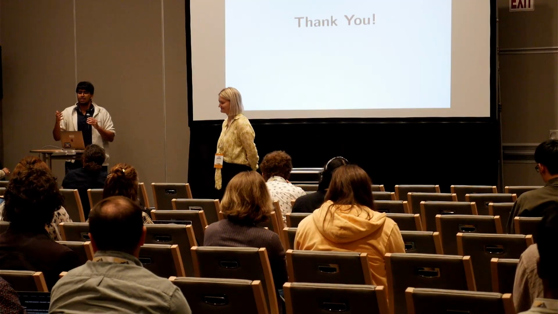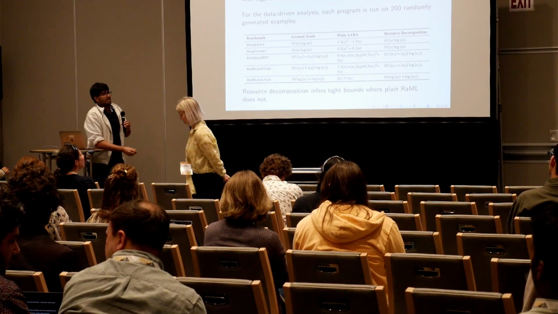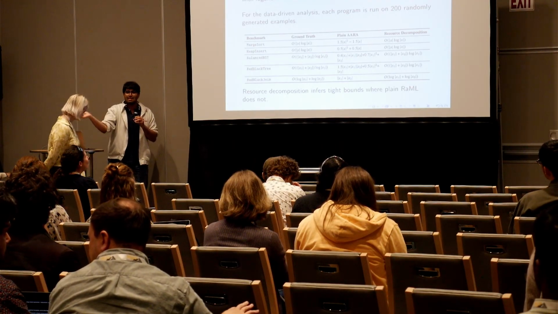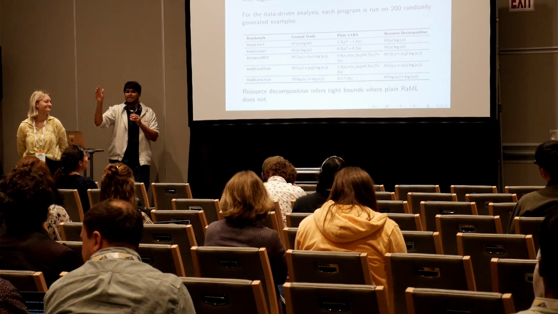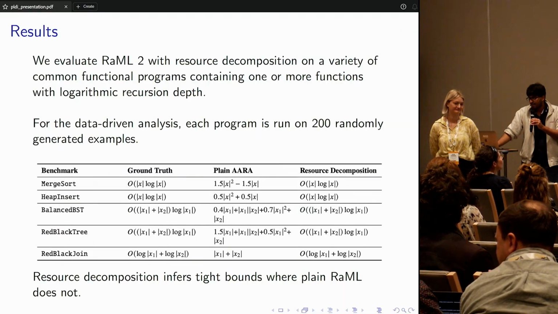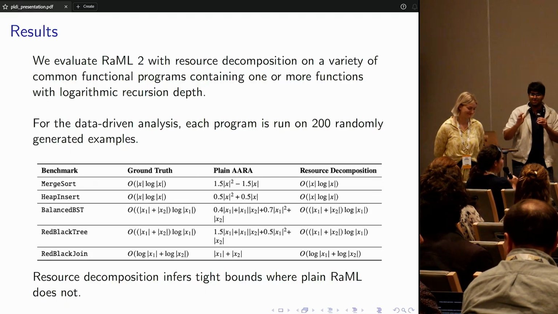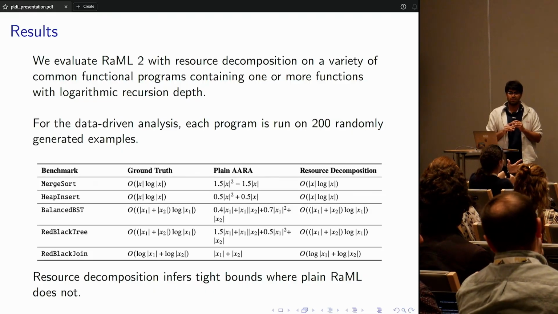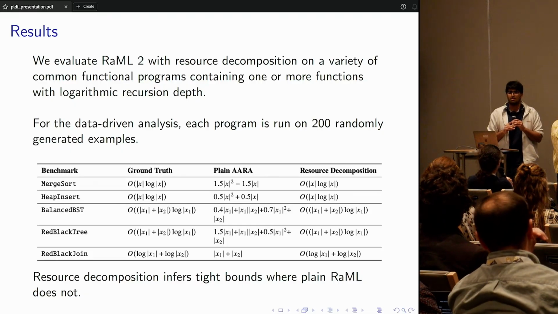Yes. In fact, in my evaluation, I do test it against a red-black tree example, and that example is basically just taking a list of keys, adding them all into a red-black tree, and then removing them, and then taking a separate list of queries, and then querying the red-black tree. So that tight bound you see that we derive is with resource decomposition in RAML2. Okay. Yeah, sorry, I misunderstood your question. So basically you're saying that you expect that for complex trees with logarithmic bounds, RAML2 will get a tight bound. Tight, not necessarily sound. Thank you.